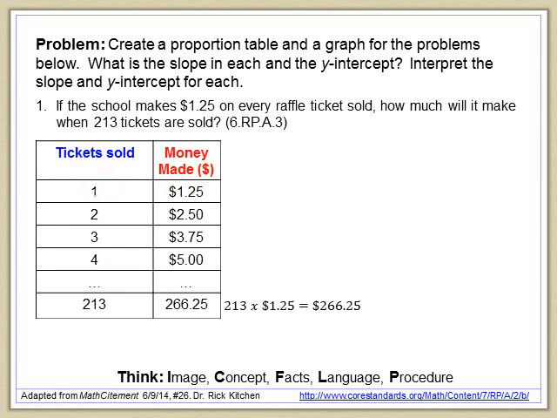So if you can think of this as inputs and outputs, that's a little bit easier than independent variable and dependent variable. The input is like the tickets sold, and if we think of the input of 0, what do we get for an output? Well, 0 tickets gives us $0, 0 money. So our output, our y-intercept, our starting point, all of those are the same concept, is 0. And that is one of the key qualities of proportionality, that the y-intercept is 0, or if there's no input, there's no output.